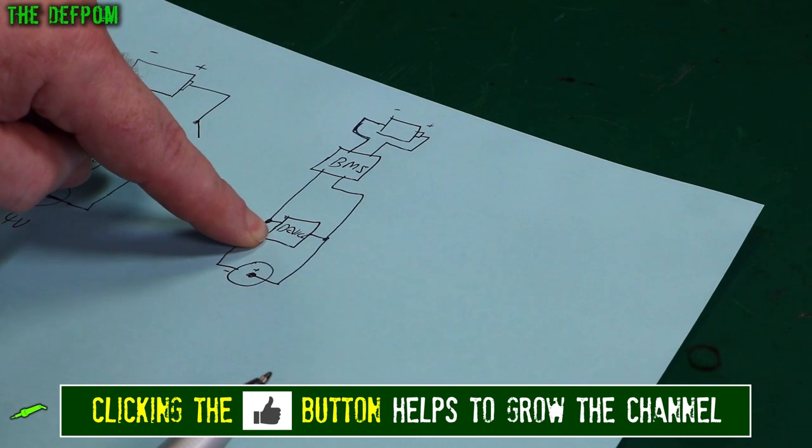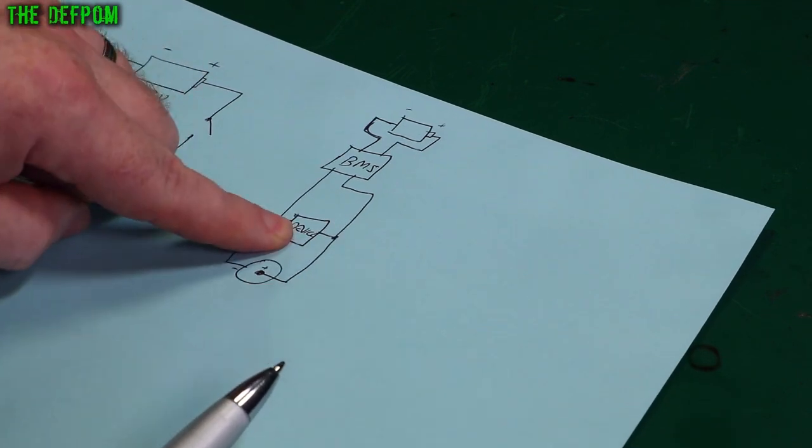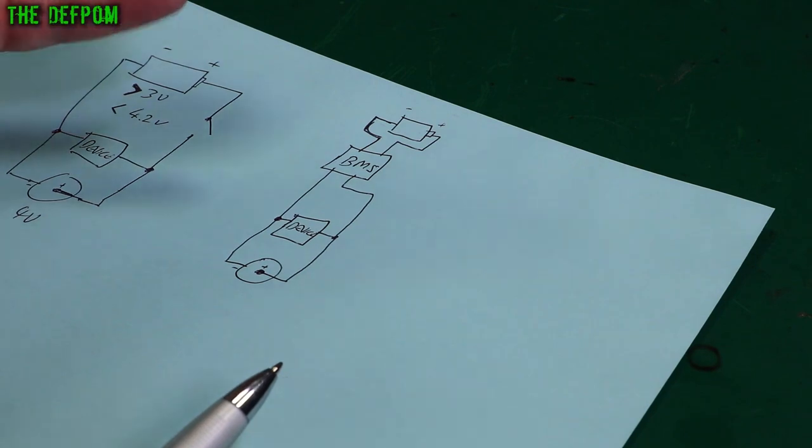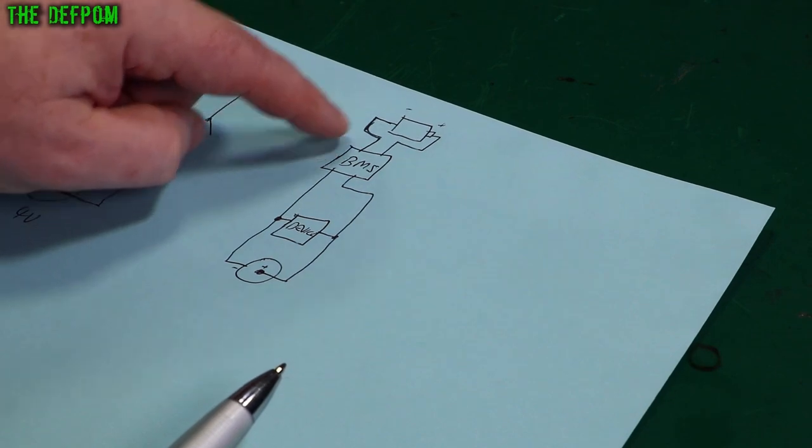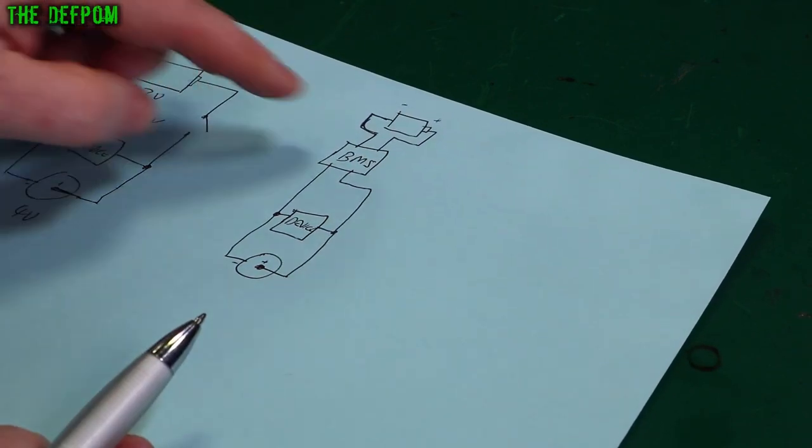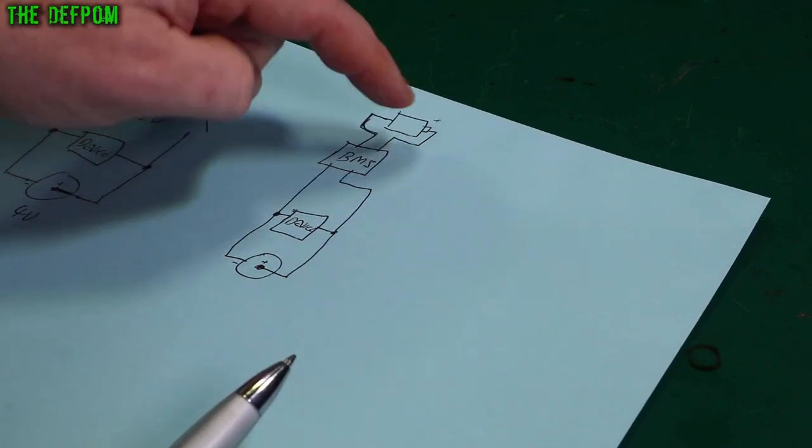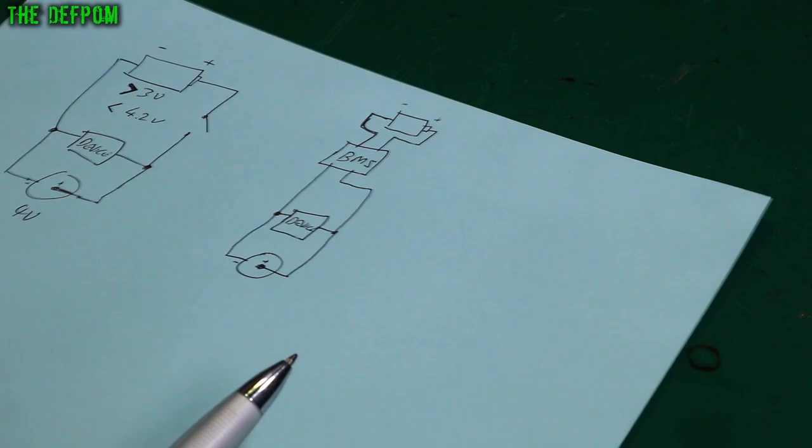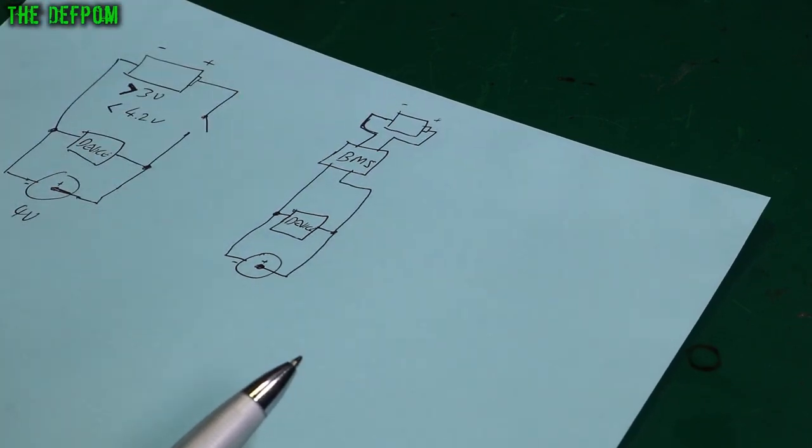What this does, it actually floats up, usually the negative side of the battery. It'll float that up with a MOSFET to drop the voltage down. Say this is a 12-volt device, or it can handle 3 volts or 12 volts, for example, because you've got a built-in regulator or something like that. You can charge this with 12 volts. That device will be happy, because it'll be fine. It's designed to handle that. Your BMS will go, oops, that's a bit high, and it'll float the negative side up with the MOSFET, and still charge the battery, but in a safe way. And it won't allow you to go below 3 volts, because it'll turn off the device power. If it goes below 3 volts, it goes above 4.2 volts. It won't let that happen either. It'll also limit charging, so it'll just keep floating that negative side up to keep the battery to below 4.2 volts.